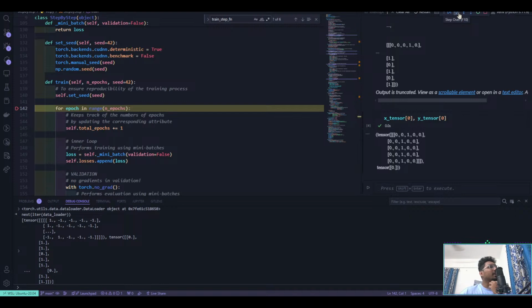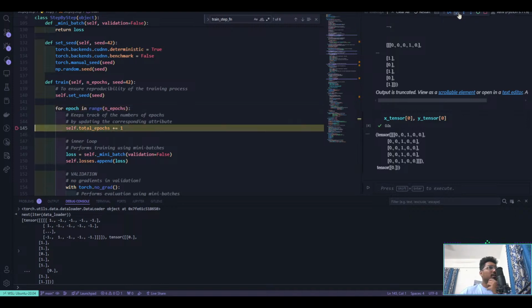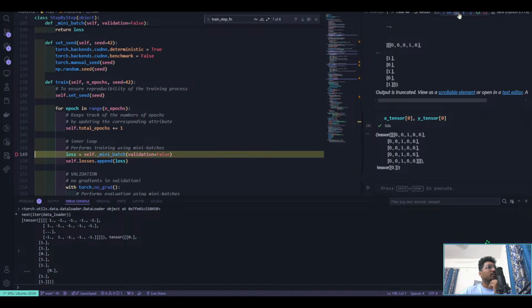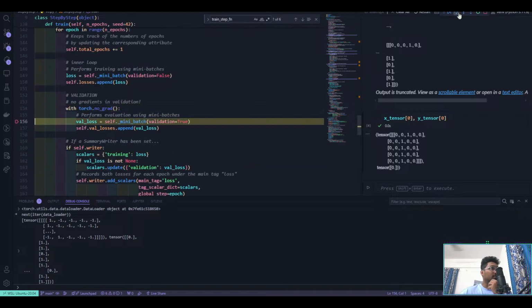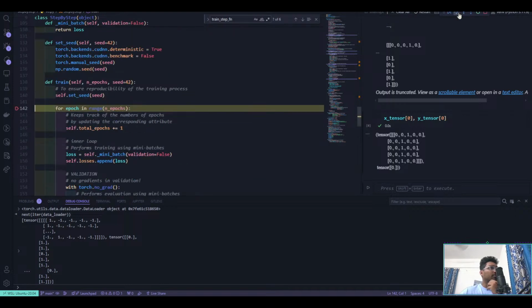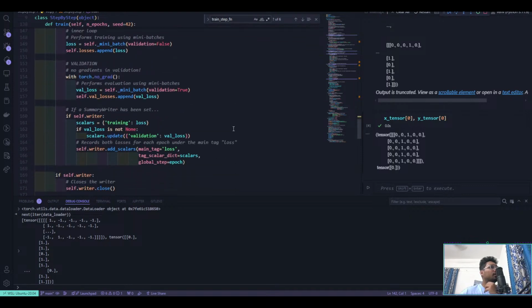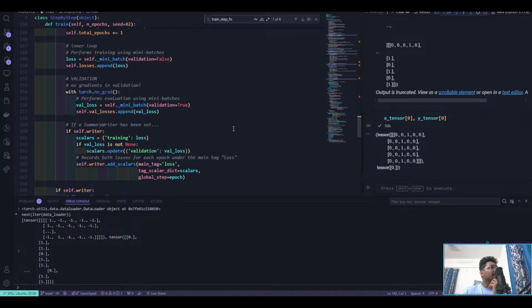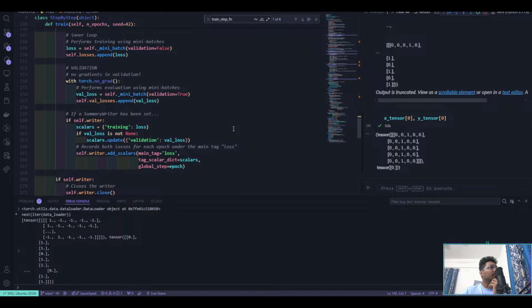For the next epoch, there are 100 epochs if I remember right. So this whole thing will happen like 100 times, and we are keeping track of all the necessary information.